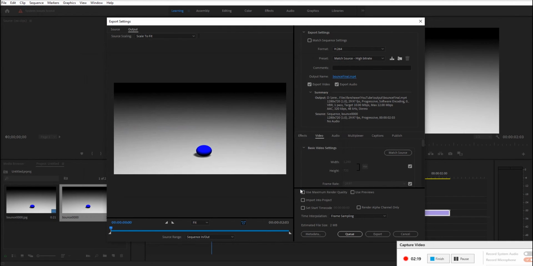Once we've done that, you can also choose to turn off export audio. For this, we don't have any audio. Typically, when we're rendering things out of 3ds Max or 3D packages, they're not rendered out with audio. So for right now, I'm going to turn off audio. We don't really need it, not that it's going to add a lot of memory to my file. Once I'm done here, I'm going to hit export.